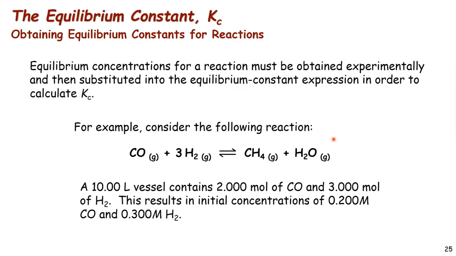It's actually the reverse reaction. Usually what we do is we take methane and we react it with steam at very high temperatures, and we form carbon monoxide and hydrogen. So this is how we produce most of our hydrogen today, is we actually react the methane to form hydrogen gas. But this is the opposite of that. This is where we have carbon monoxide reacting with hydrogen to form methane and water vapor.